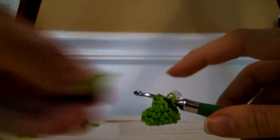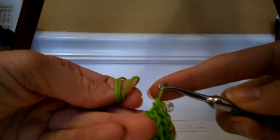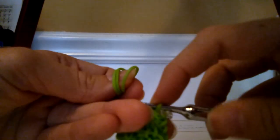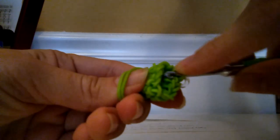And just do a normal single crochet. There's 1. Now, hook into the next stitch. Single crochet. 2. Next stitch. Single crochet. Three. And this fourth stitch is going to be that increase.